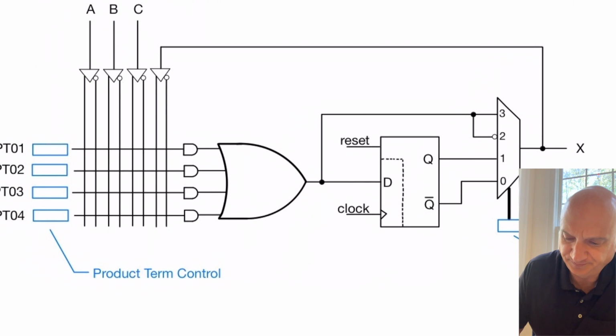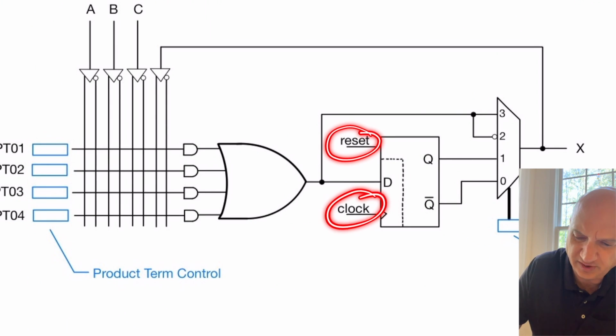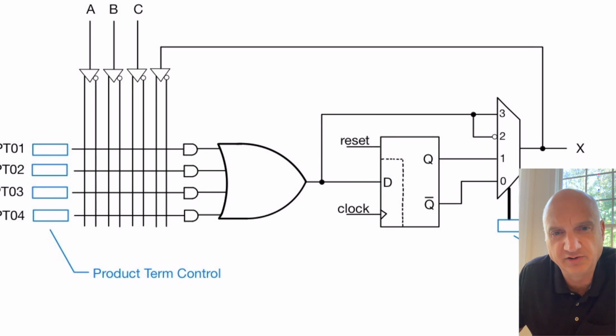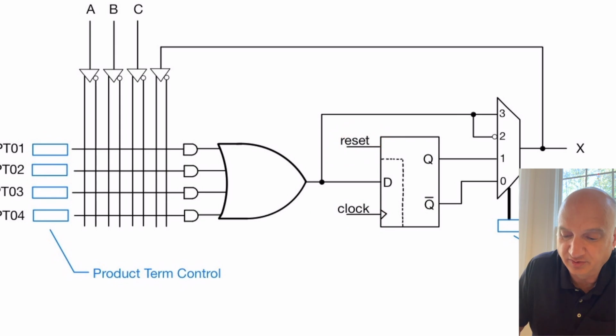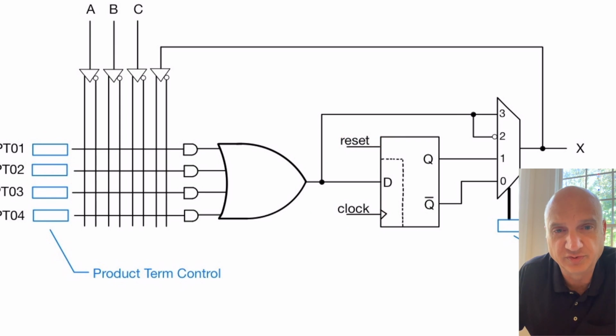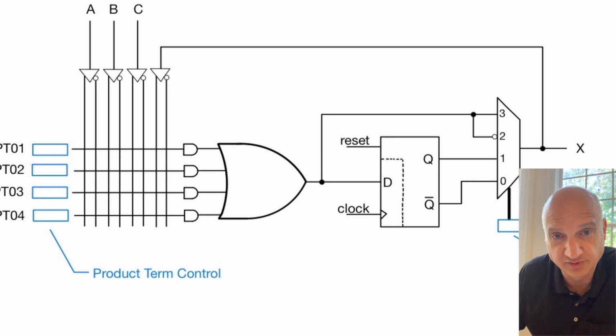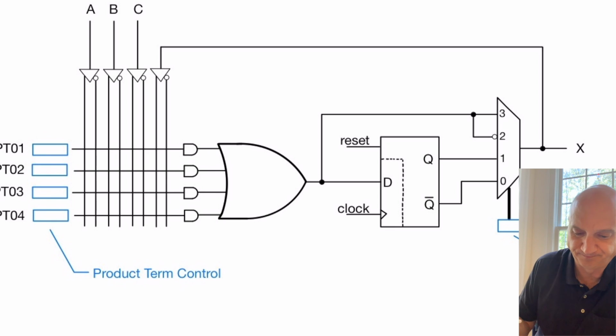Now you'll notice that the D flip-flop already has the reset and clock connected, and as we've talked about in our designs, you'll want the clock connected to a universal system clock, and then the reset connected to some sort of universal reset signal. And then that will handle the initialization, because you want to make sure that these elements are initialized. Now, sometimes they don't have to be initialized depending on what the logic is, but I like to err on the side of initializing everything to make sure I've got a really rock solid design on my hands.